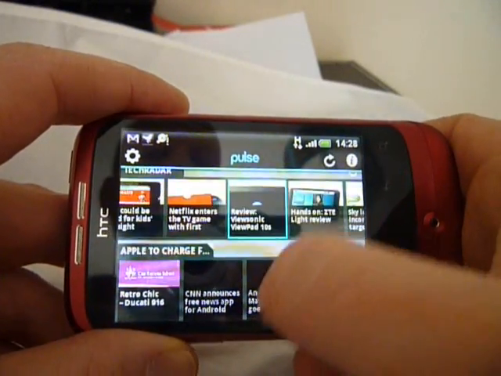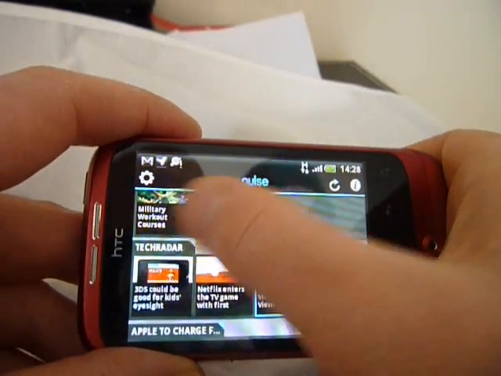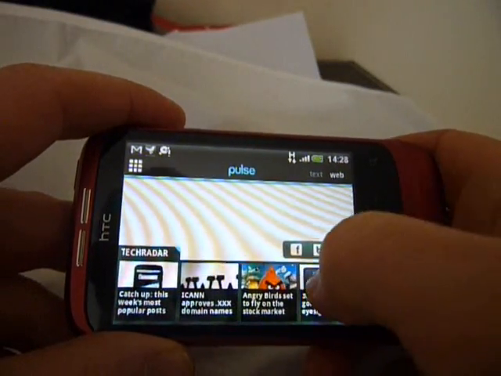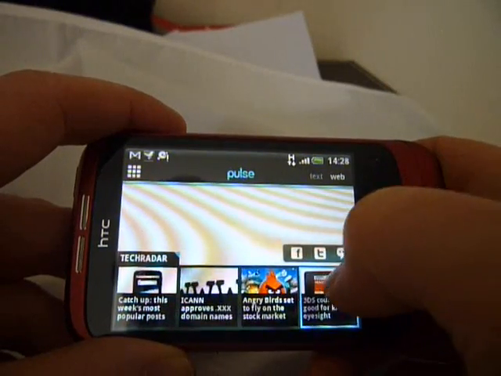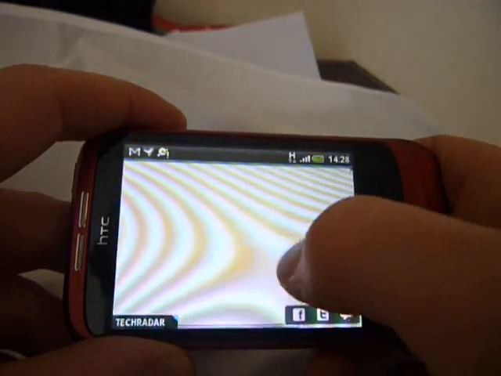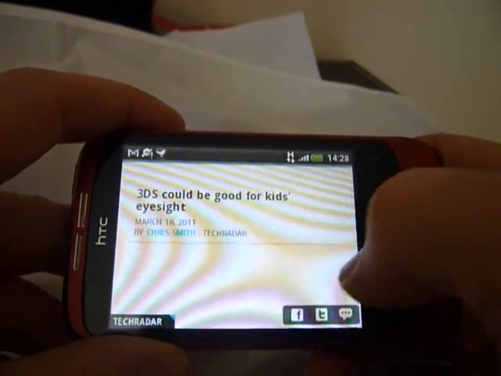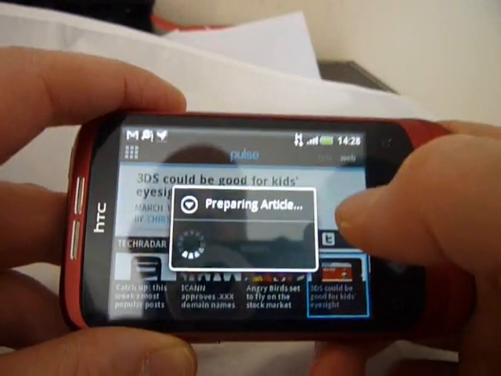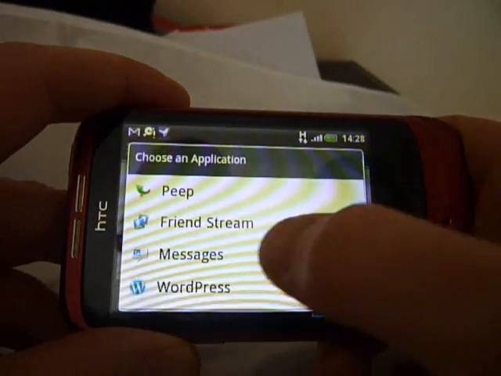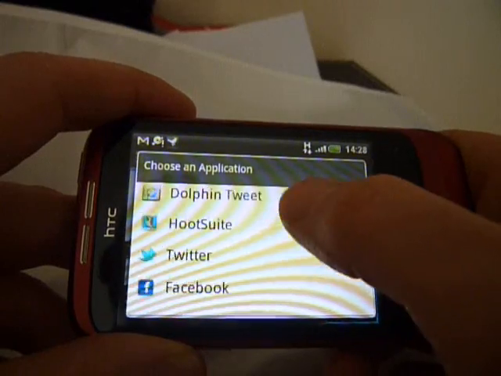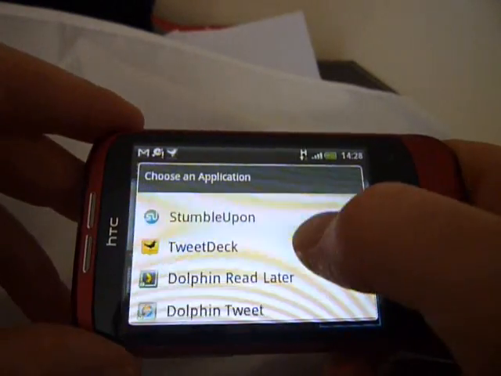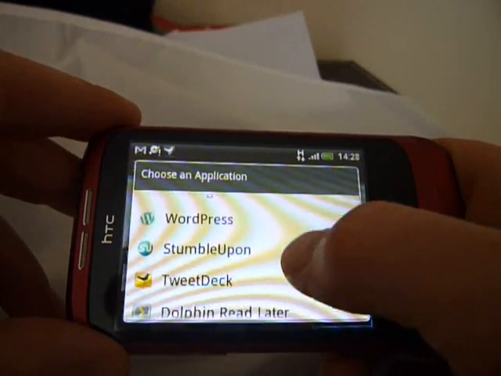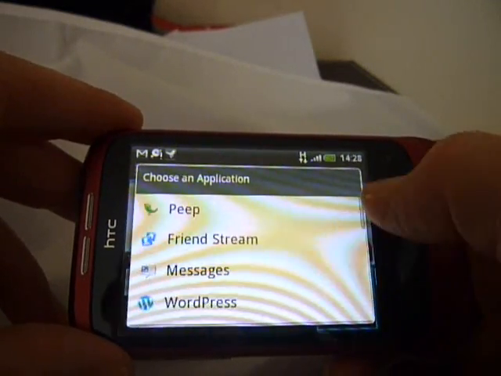It's a great way to, I love reading blogs and the latest news and stuff and then sharing that. It's so easy to do. I find a nice story that I think I want to share. 3DS, there we are. You don't have to share it by Facebook or Twitter. You can share it by email or any other gadgets you might have. So these are all the applications I've already got on my phone anyway, and it connects to all of those. So mail, StumbleUpon and Word Press.